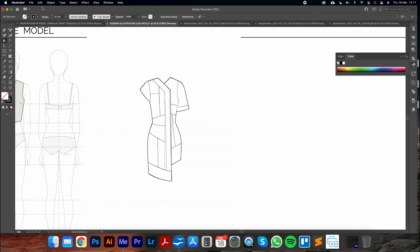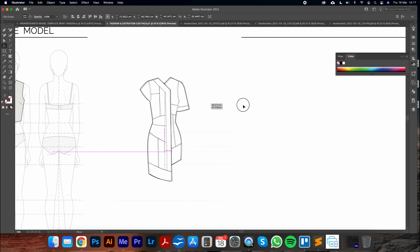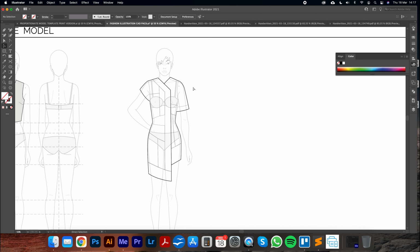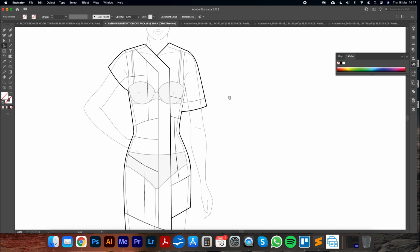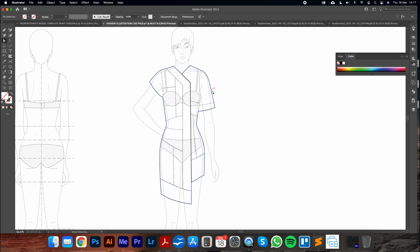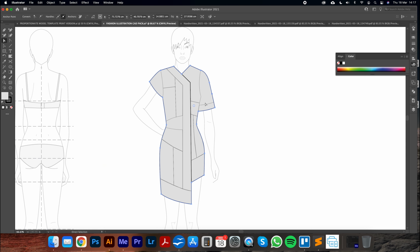So now what we'll do is I'm just gonna go to Object, Unlock All. I'm just gonna click on that drawing, just like that, and we're gonna remove it. I'm just gonna delete it. So now, as you can see, we have our illustration that we've traced from that scan. I'm just gonna click on the outline of this block, and let's give it a little bit of a fill so we can see what it all looks like. And it's looking pretty good, so I'm quite happy with that.